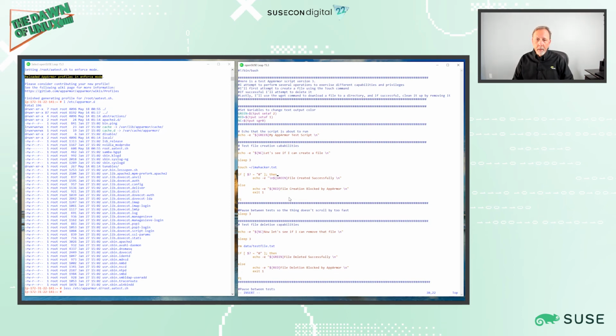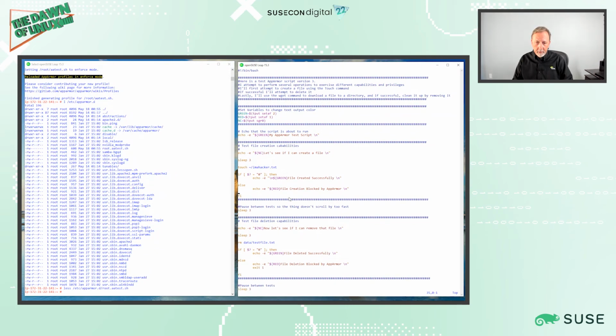And I'm going to delete these exits, which normally would end the script. I'm going to say, don't end. I want to execute and just test a whole bunch of other things. Let's not exit if I'm blocked, which it should be. So let's edit, edit there, change that one. Now it's going to delete a file.